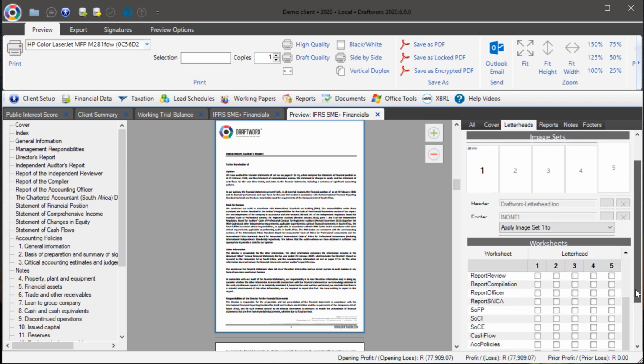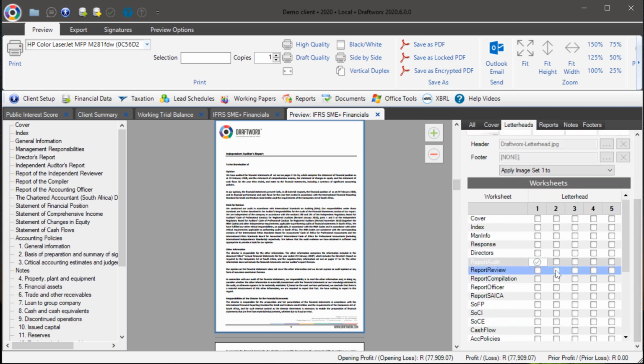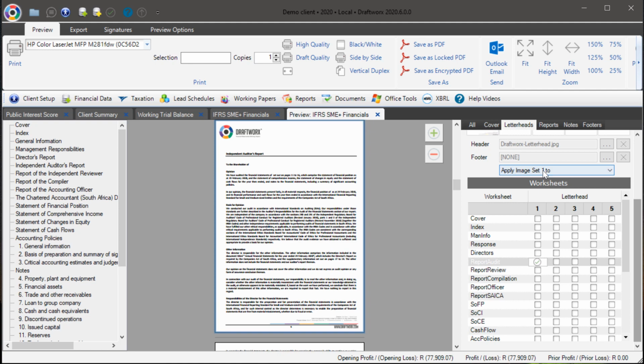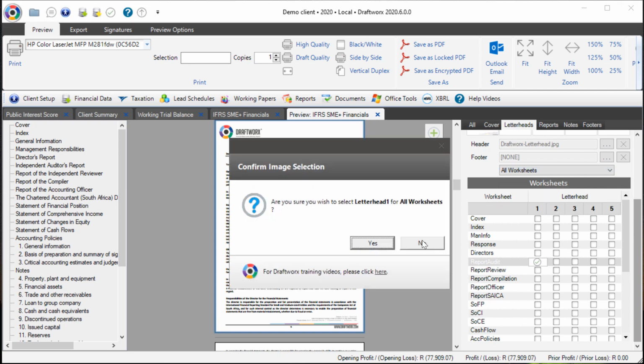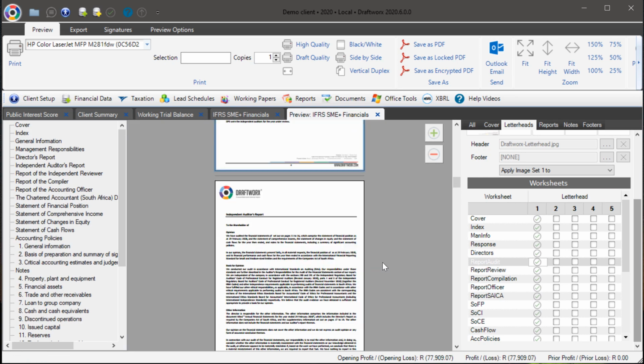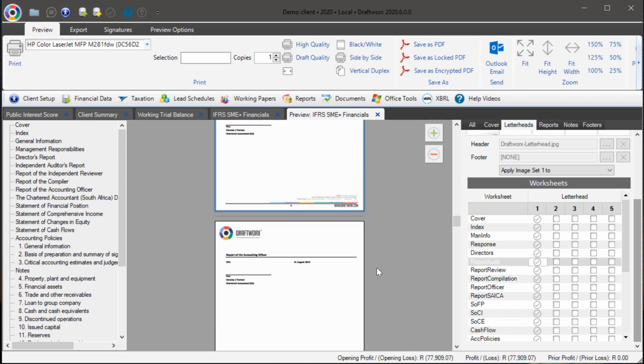The cool thing is, because we now support adding to every single page, you can actually go and add in your firm logo as an image set, and you'll be able to apply it, so basically bulk apply it, to every single page in your financials. Okay, you're just going to have to get the margins or the placement right.